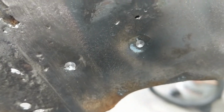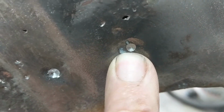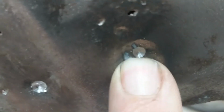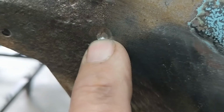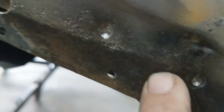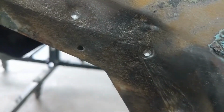What I find is real helpful is rather than just using a punch and putting a dimple in the middle of the weld, I'll take a drill bit and start a real good divot there. And that really helps hold the rivet cutting tool in place. Now that could be just because my punch is dull, but either way it works for me.